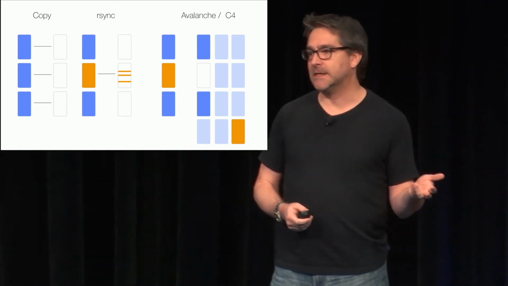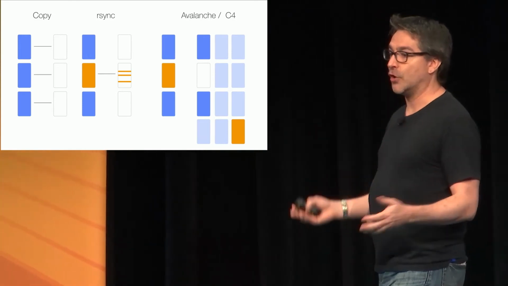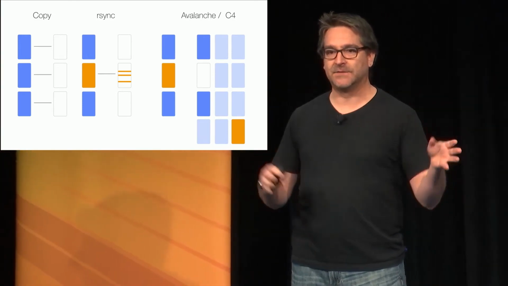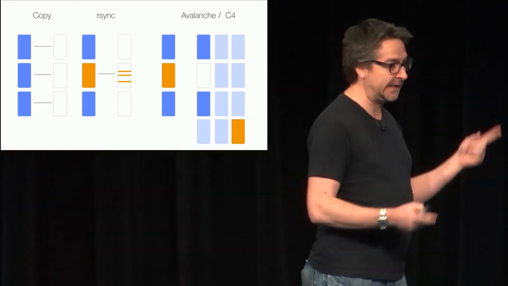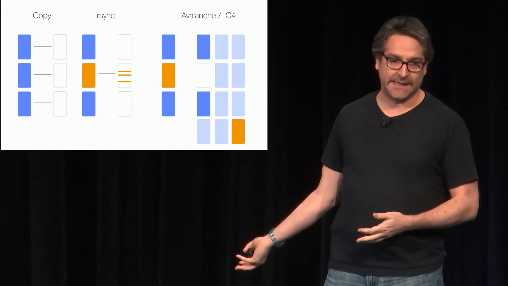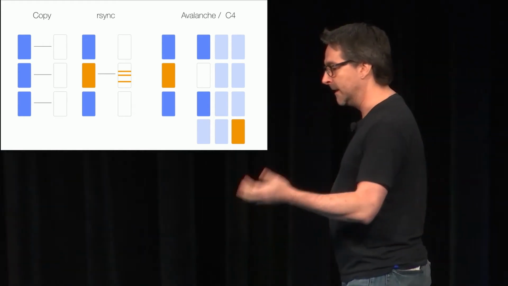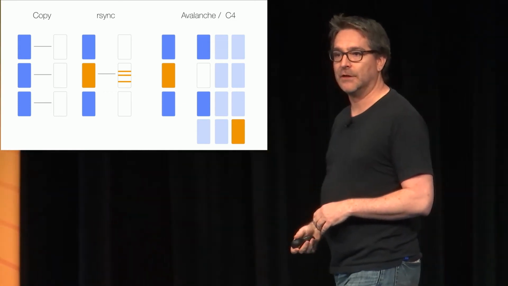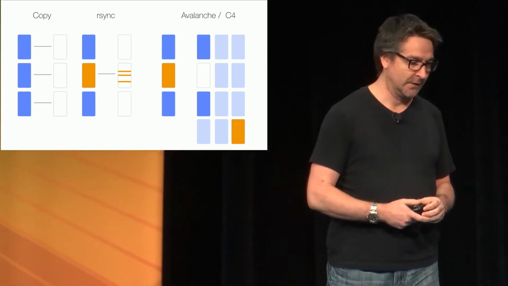But Avalanche, or C4 more generally, can actually consider all the possible files. Not just the files you've asked it to transfer, but all possible files. So if the remote system has the file that you need to transfer in some other context, in a completely different folder or whatever, then C4 can say, well, I'll just copy the one I already have locally, and I'll just make another copy at this file path.